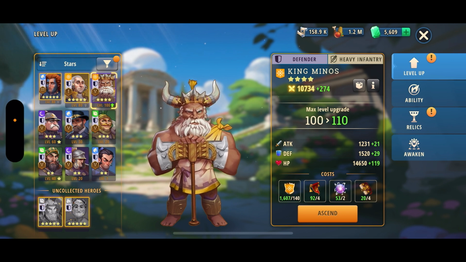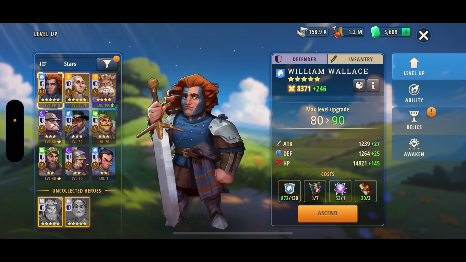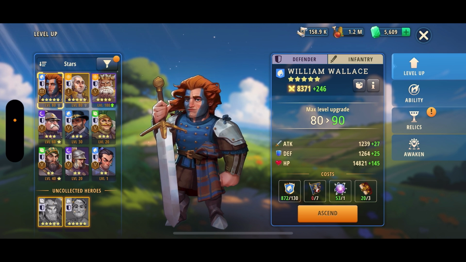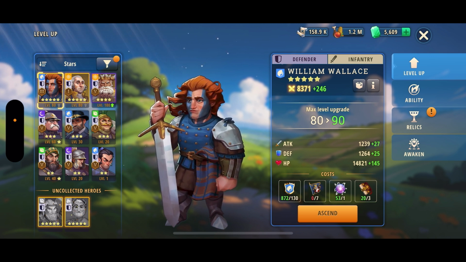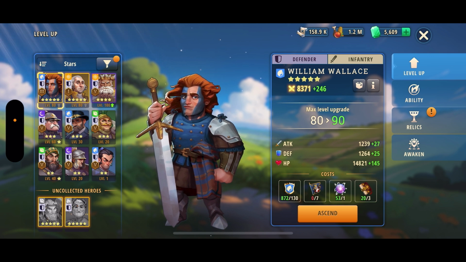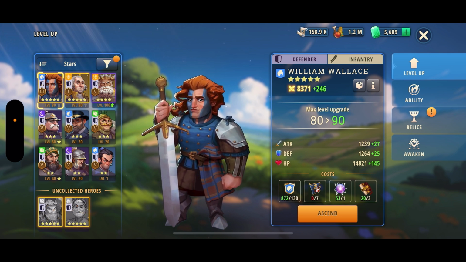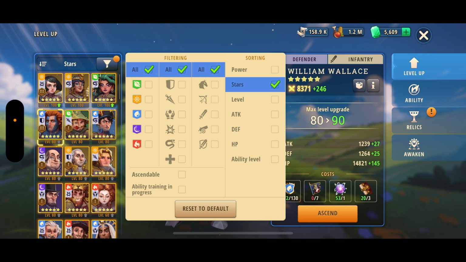So why are defenders important? Well, you're typically going to have 1 per team, and they're going to be your primary damage taker. So you want them in the front line typically, and in the back line in some cases, especially if they have a taunt type skill. But defenders are a very important role, and you're typically going to use at least 1 per team.